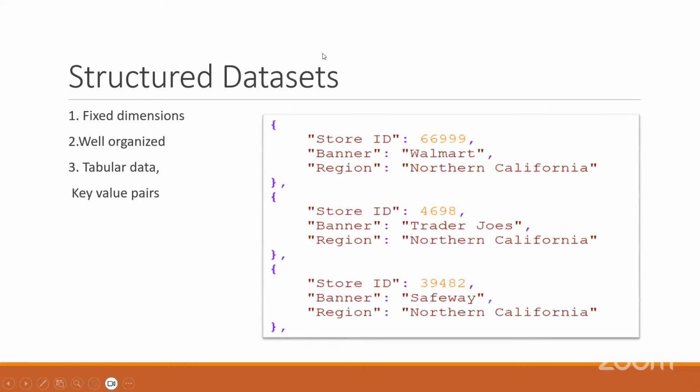Right now it is tabular data, or some key value pairs. Look into the key value pair. Let's say we have a colon. Before the colon is the key, and this is a JSON file. A JSON file can be considered structured data or unstructured data, depending on the type of JSON.